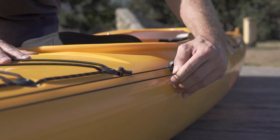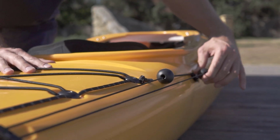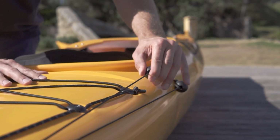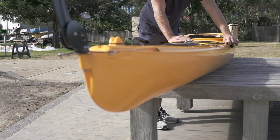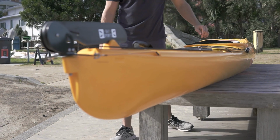Using the deck ball, you can pull the rudder up and into the water as you head out on your adventure. And as you're coming back into shore or into shallow waters, you can simply grab the deck ball, pull it towards you in the cockpit, which pulls the rudder back into a safe position.